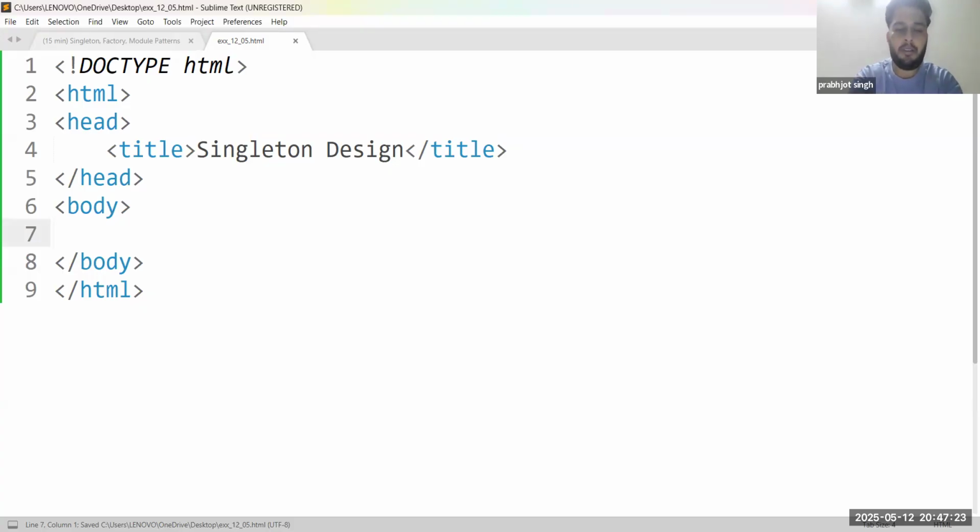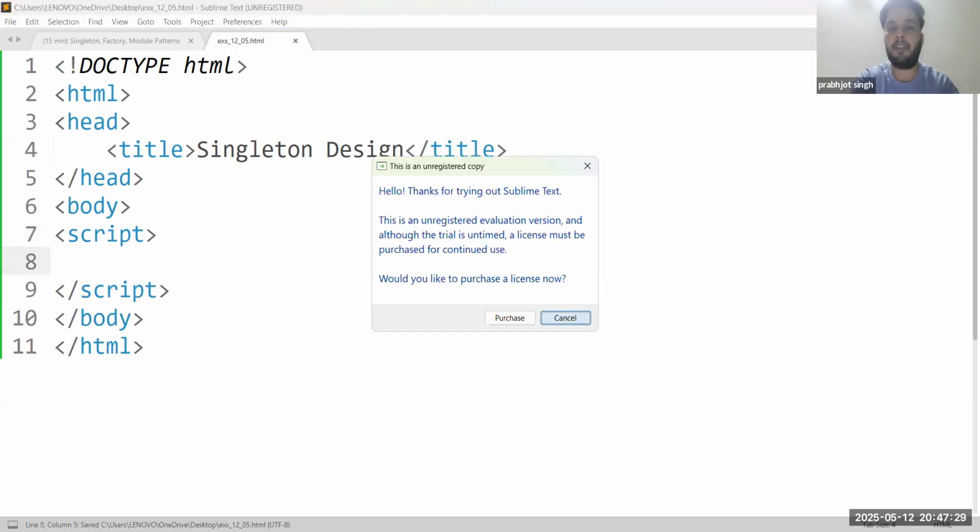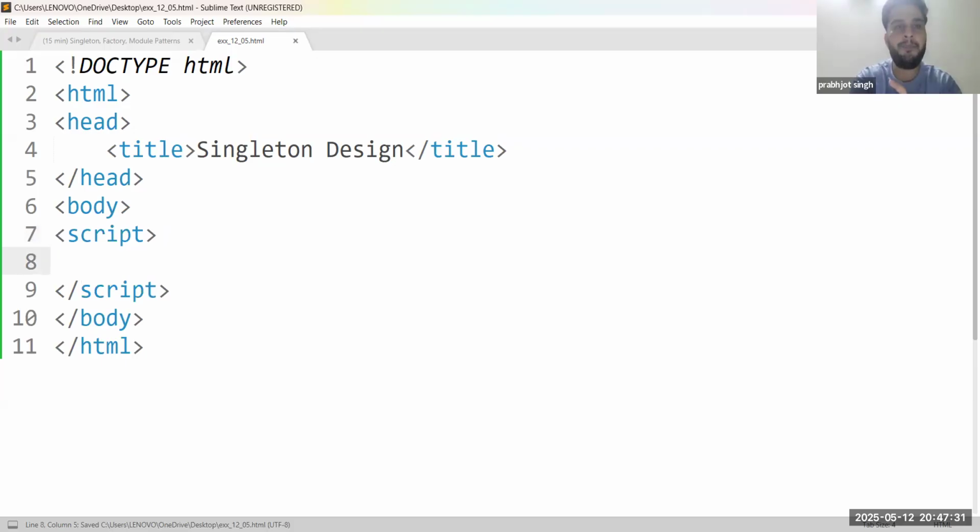So now here we are going to write the script where we are going to do one example, and we are going to create a class that will have exactly one instance only, right? This is the example that we have to do. So the purpose I've already told you, to ensure that we'll have one instance and that will have a global point of access to all things.